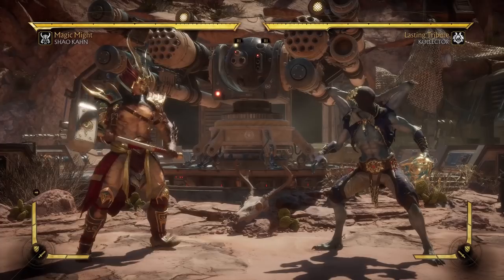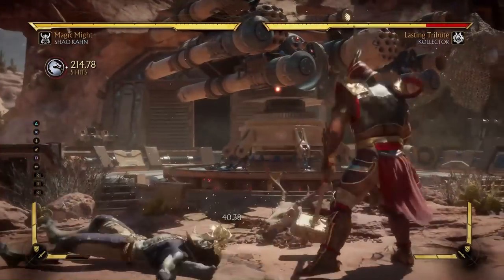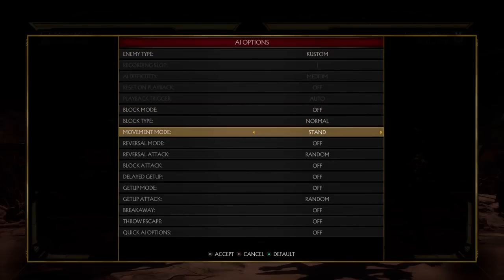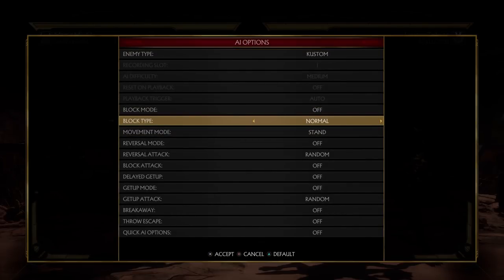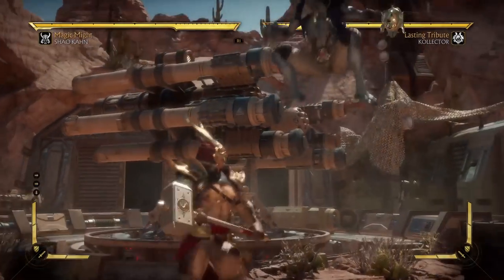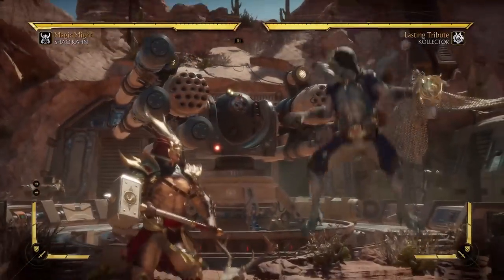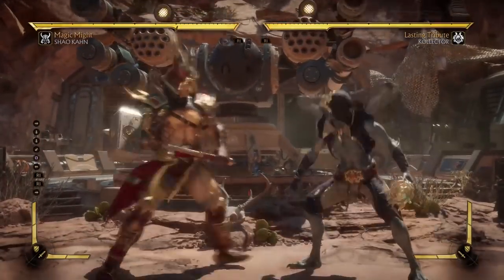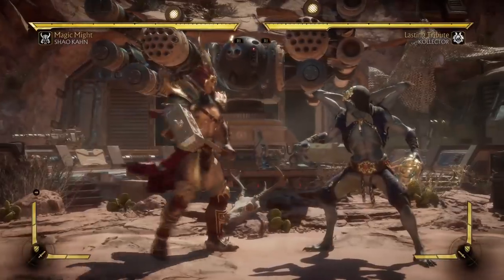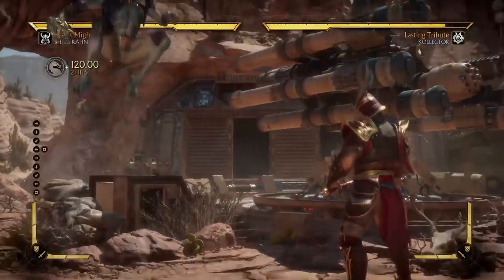Next up, we have the scum grab. I've shown this a couple of times. Again, very Kotal Kahn-esque. I think if I set the AI to jump, we will see that this is, yep, it's an anti-air. And it's an anti-air grab, so if your opponent is jumping in on you, you can do this. Seems to have kind of short range. But damn, that is a sick move.